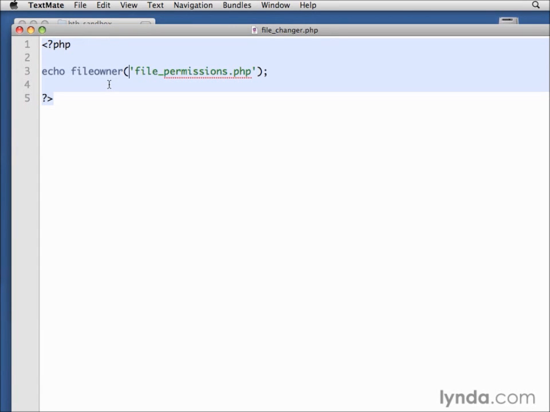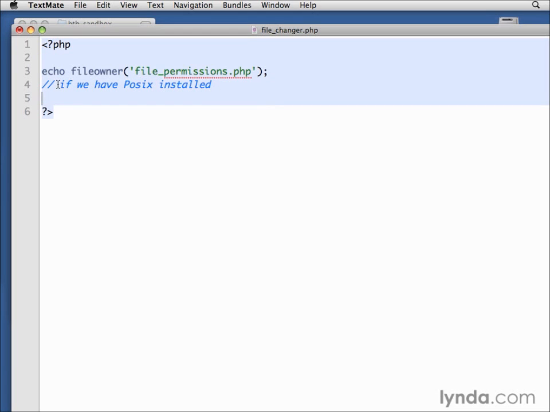Now we can compare IDs between this file and a different file, but in order to find out the name, it's a little bit trickier. What we're going to need to do is make use of a library that is probably not installed on Windows and even may not be installed on a Linux, Unix, or Mac machine. It's called the Posix Library. So if we have Posix installed, then we can do it a little bit differently.